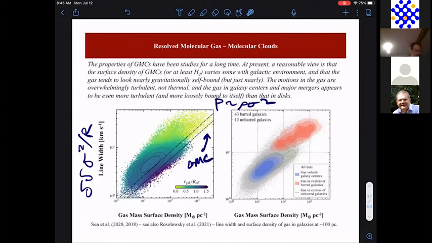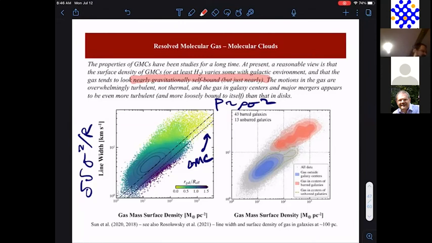2021. And what you see here is that at 100-ish parsec resolution, I think that this one is 150, but there are versions of the plots at 120 and 90. You can see that the gas mass surface density at high resolution varies in galaxies, and that the line width varies in a way that correlates with this, so that it appears that the molecular gas in galaxies hovers near the gravitationally bound state. It's very hard to put an exact prefactor on this because you need to know the detailed subgrid density distribution. But you can think about gas as being nearly gravitationally self-bound. And you can think of the gas mass surface density as varying along with the line width of molecular clouds, reflecting that the internal pressure of molecular clouds is a pretty strong function of where you look across the local galaxy population.